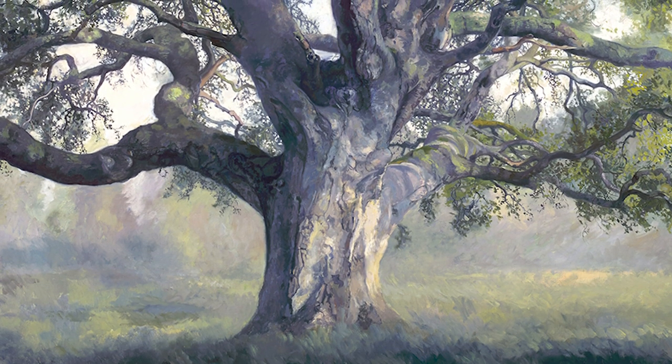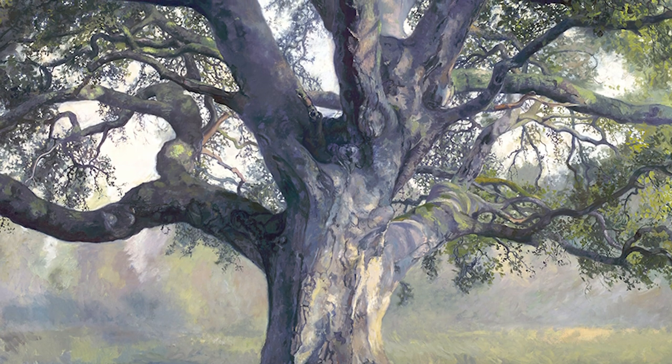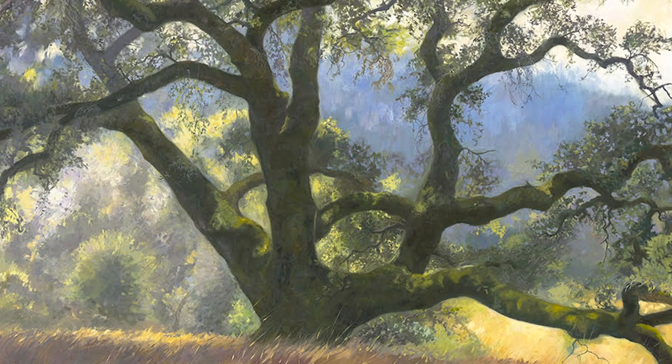There are so many things to say about that. The most poignant is this: as ancient as these trees are, in the 25 years that I've been living in this place — which is filled with oak trees — I've seen more than half of them die from sudden oak death, which is this fungus, Phytophthora, that is causing this massacre of oaks all across Northern California. To sit in front of these trees as they get sick and die, knowing they have lived for hundreds of years and I've only been here for 25, is just so poignant. One can't help feeling a sense of loss, and also a sense of the fragility of our whole ecosystem in the face of these massive changes that we're witnessing.